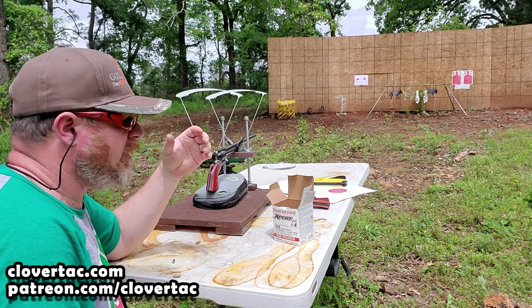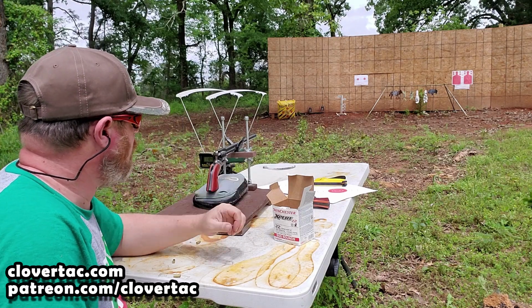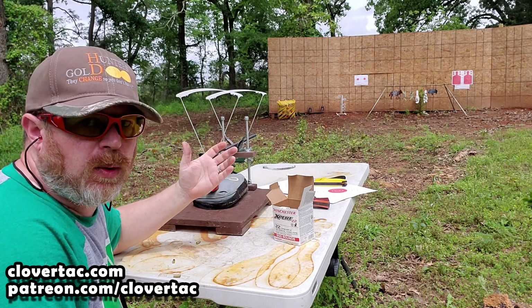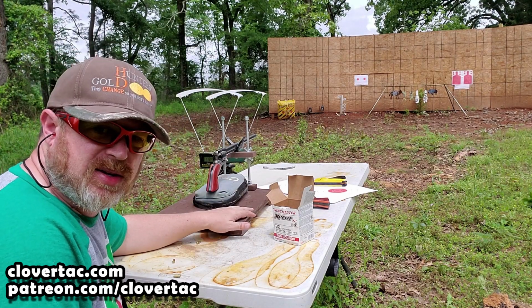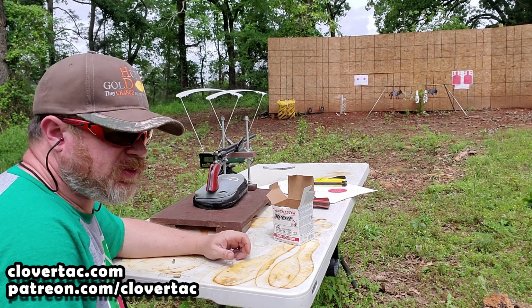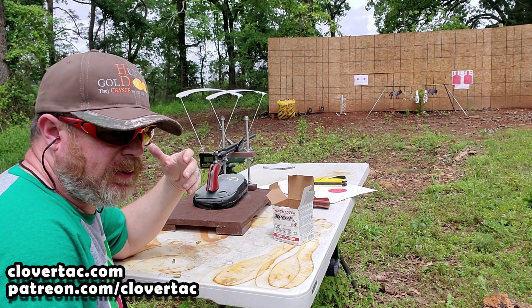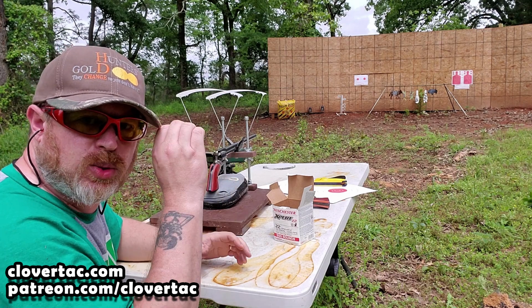So we're going to shoot the 16-inch first here. I'm going to be shooting supported from my little homemade adjustable handgun rest here. And I'm going to try to get the most honest shots that I can. The sights on these single action old school cowboy revolvers are not the greatest. So that's where the rest is going to come in. It's going to eliminate as much of a problem as possible. We're also not really concerned with the point of impact, but rather what size groups we can get.